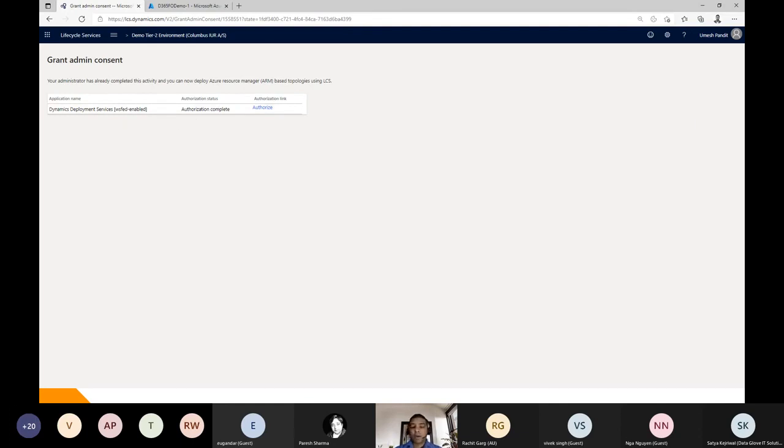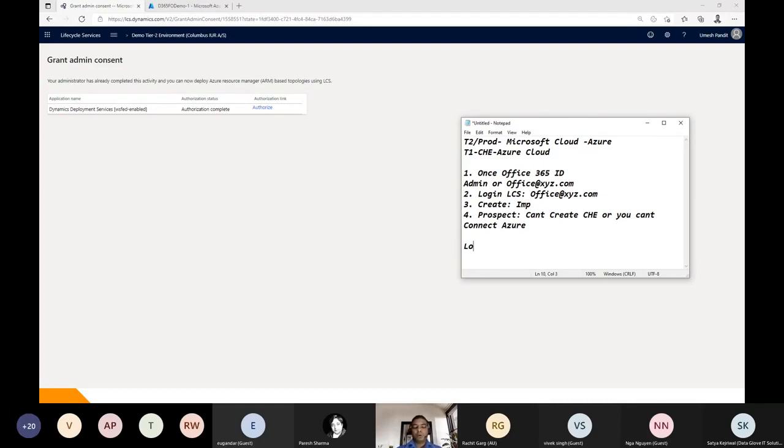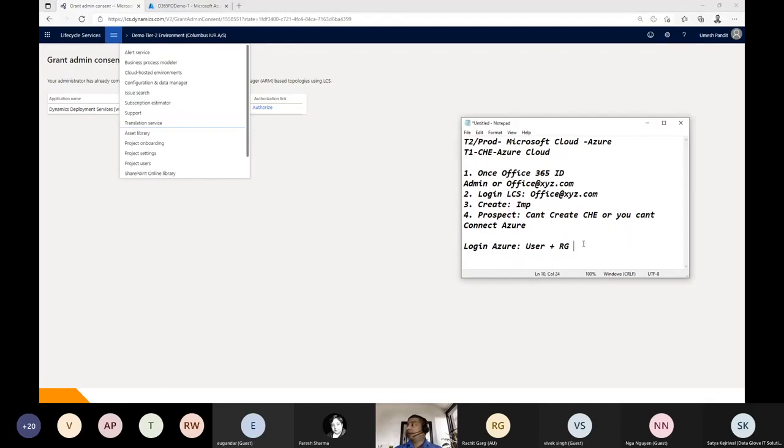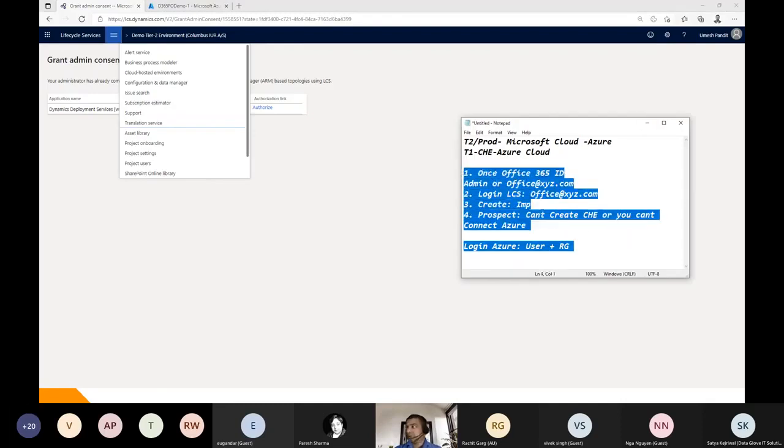In the authorization, in the backend, what will happen? It will log into Azure portal and create a WSFD. The complete word, I'm not sure, I will show it on the Azure. It will create a user with this, plus it will also create a resource group. Okay, that is also, I will just show you. Okay, so once this is done, you will be able to authorize the consent. So I will come to this. I will go back to the previous slides. I think I made it clear what all things are required for onboarding a customer. So this is primarily what is always needed.